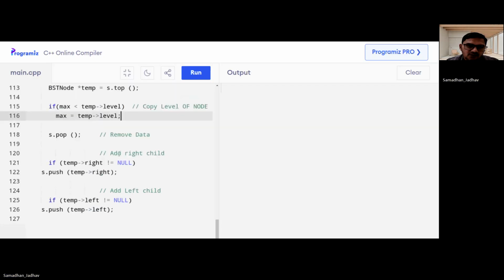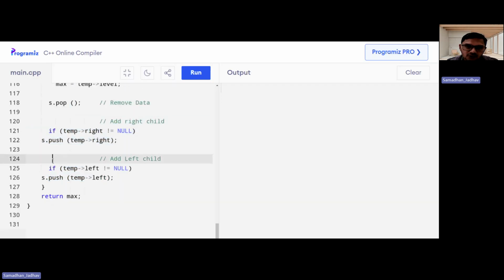After this, we'll access the next nodes in the tree by doing this s.pop. So s.pop means remove the node which is there on top of the stack, and then add its right child into the stack. So push temp arrow right into the stack if it is not null, and then push its left child.